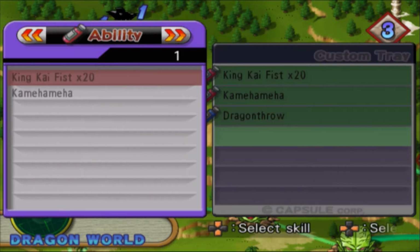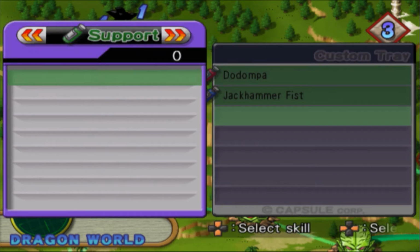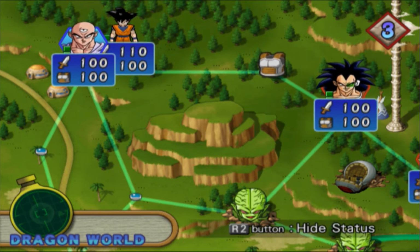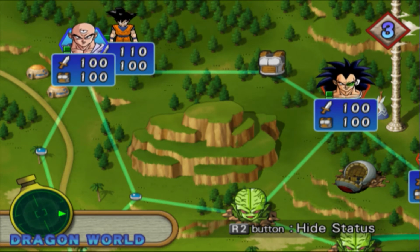Okay, so that's how I edit the skills. I don't have any skills to edit, so I just wanted to make sure. I'm trying to figure out the controls because I don't play this on PS2, so I completely do not know the controls. As you can see here, Goku picked up a sword, so his attack went up by 10%. So he's up at 110 attack, and if I was to get that defensive shield right there, it'd go up by 10% as well. And sometimes the characters, if they're together with each other, they'll give each other boosts as well, but it all depends.